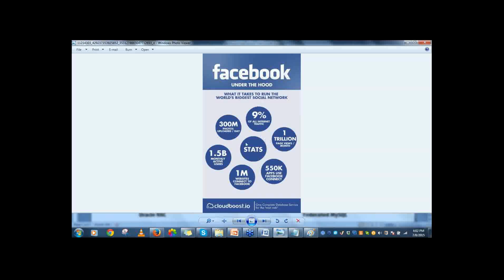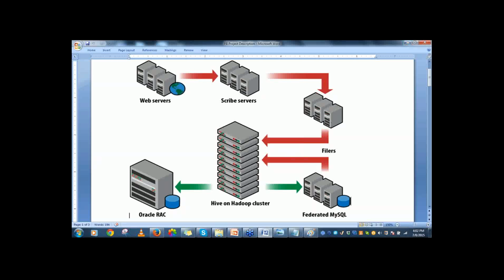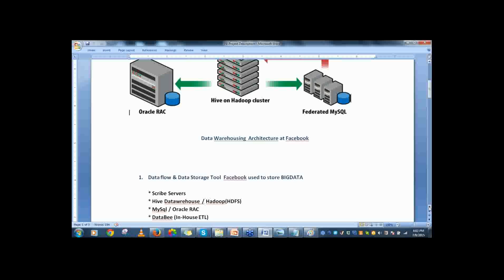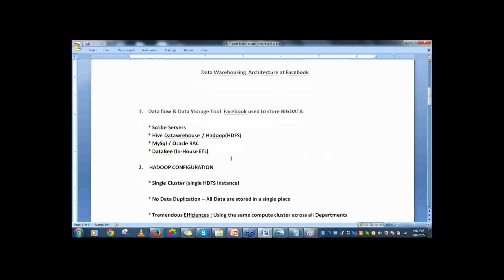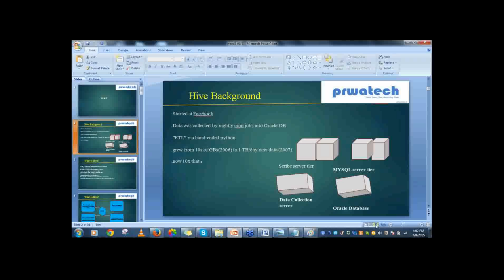And these are the activities that we'll discuss in today's session. Let me go back to my slide and we'll discuss. So this is all the infrastructure, how Facebook is working. We have a complete data warehouse architecture of Facebook, and we have one case study as well. We'll read this case as well. The ETL tool Facebook is using is an in-house ETL tool, MySQL, Oracle RAC, Hive data warehouse, Scribe server, this configuration, single node cluster, no data replication. All these things will be clear once we cover the Hive architecture and how exactly it works. This will be more helpful to make it more clear.